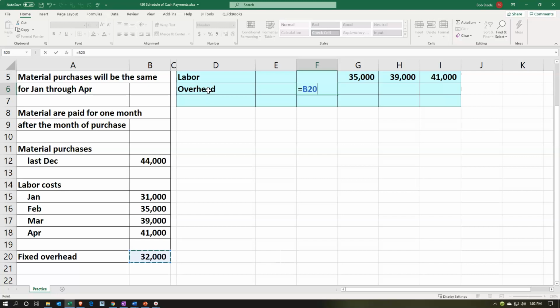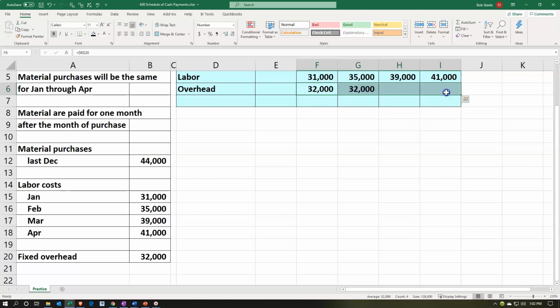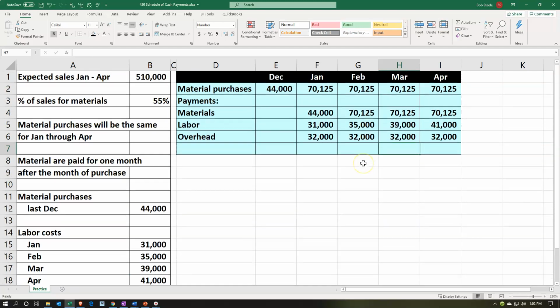Now, once again, I want to copy that across, so I could just simply make this an absolute reference by selecting F4, putting a $ before the B and the 20. We only need a mixed reference, but an absolute reference will work, and it's the easiest thing to do in my opinion. Therefore, we're going to do that, and we're going to put our cursor on the autofill handle and drag it across, noting that instead of moving that cell over, it now keeps it the same. So we're picking up that $32,000 all the way across.